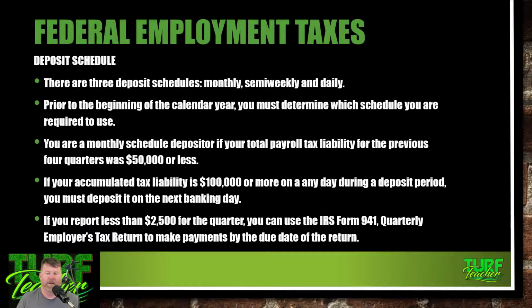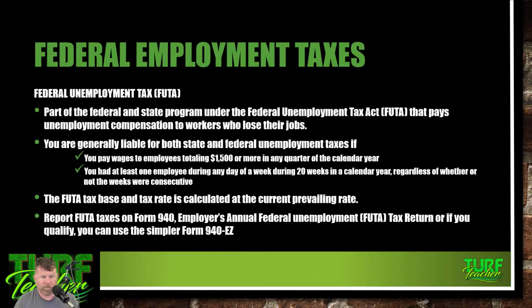I get something from the state and the federal government. I get this Form 941 all the time, and it's where I had an employee for Turf Teacher Inc. a while back, and they left and moved on, and so I had to stop the payroll service because I wasn't using it. And so I'm having to fill out these Form 941s all the time with a zero and writing across, no employees. I'm doing exactly what my accountant says, and I mail it back to him. And he said it might take five years, but they'll finally get the point that you have no more employees.